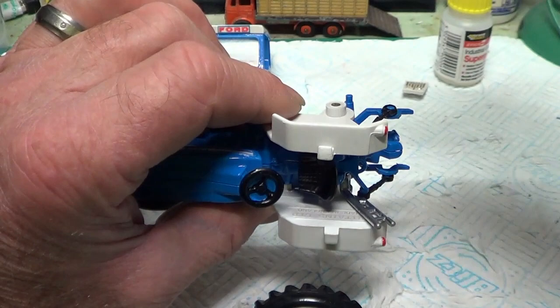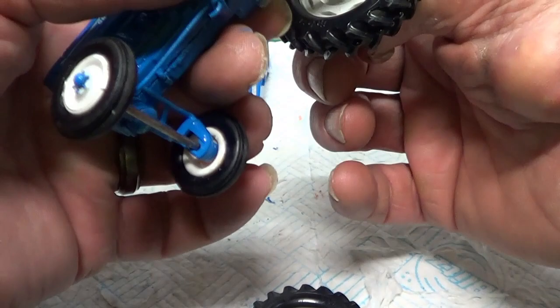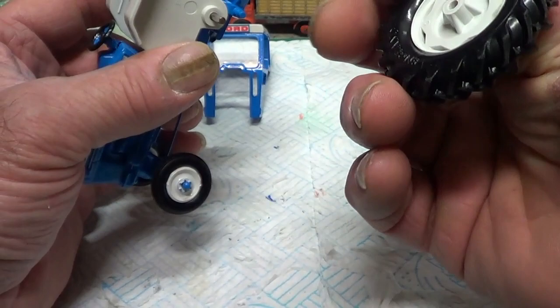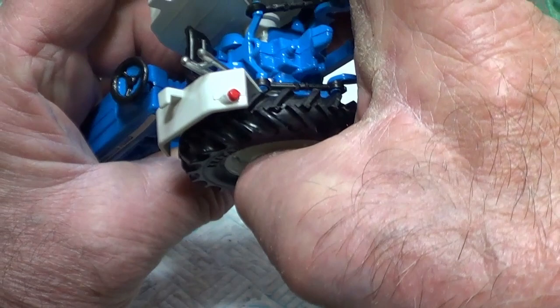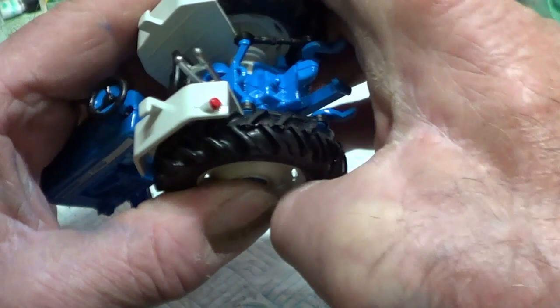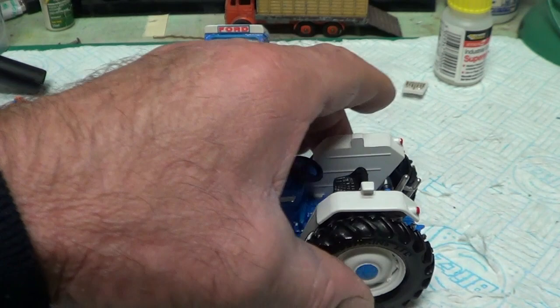Okay, so we'll put that axle in from this side, in there, and we'll try to get it right the way through. That's it, got it through there. Now this wheel should just push on, and it's these wheels. I think this axle might be too long, to be honest with you. No, it's going in. That is pretty much what should hold the mudguards in. And when you see the mudguards all flopping around, it's because the axle's not far in enough. And it doesn't seem to be far in enough like that.